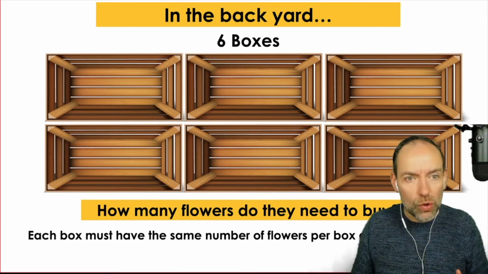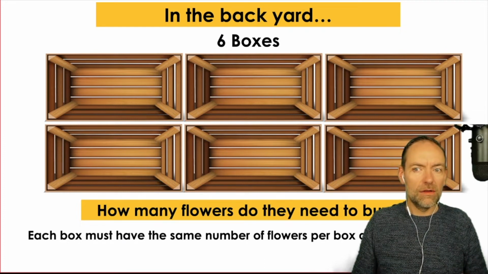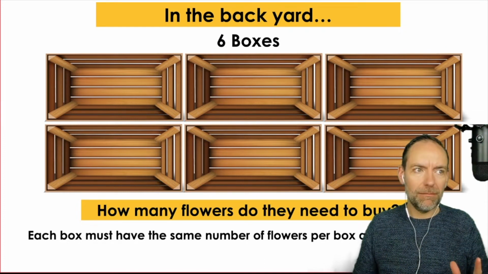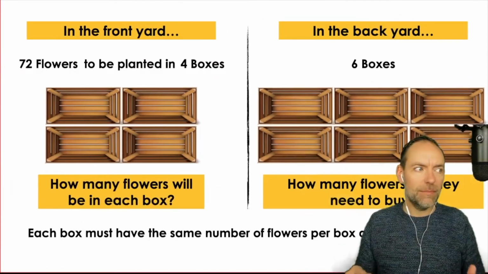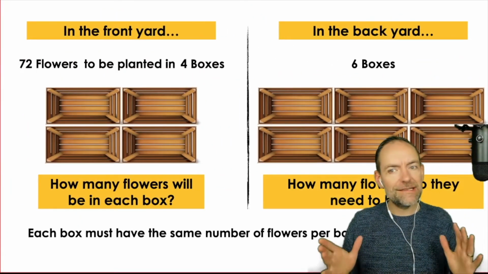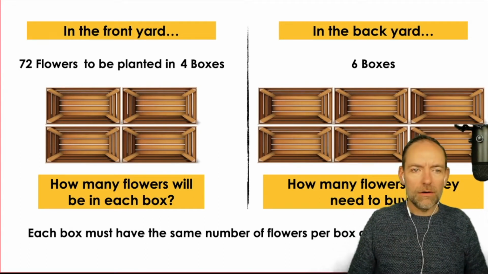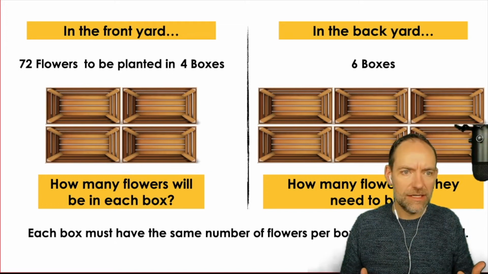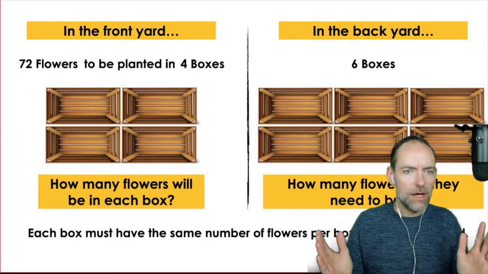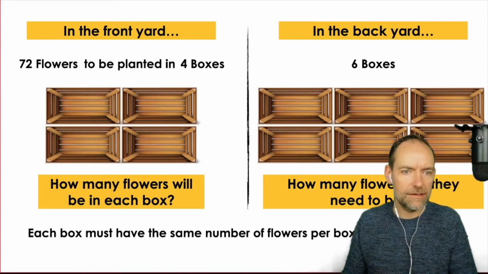So we've got 2 areas of the yard to worry about, and they're related, they're connected, but my problems are a little bit different, as I'm sure you would agree. Here they are side by side. I'm going to suggest that you take care of the front yard first. Figure out how many flowers I'm going to need in the 4 boxes to use all 72 flowers. Remember, those 72 flowers have to be used in the front yard in those 4 boxes.